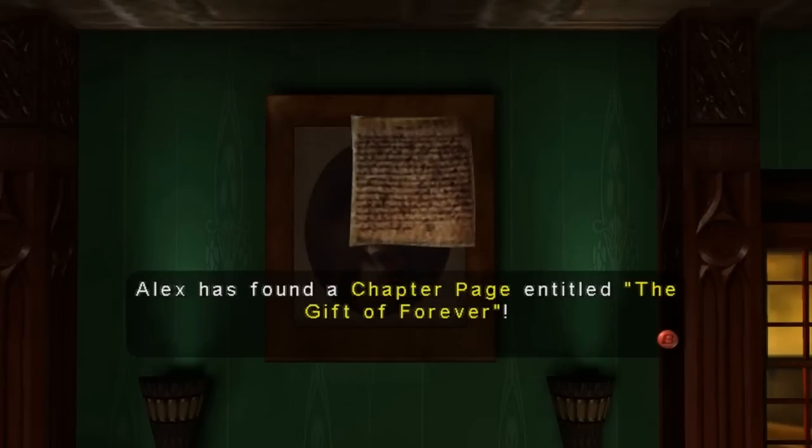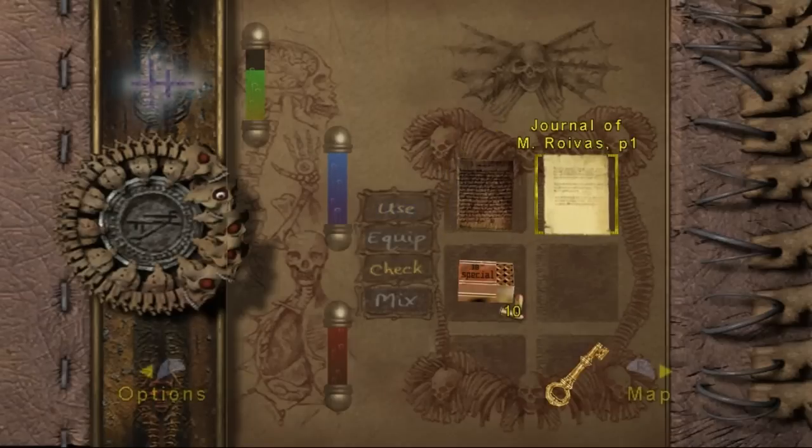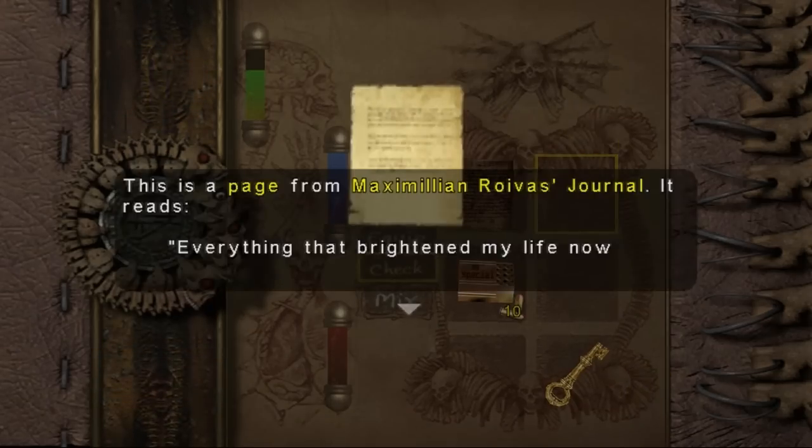Another chapter page. The Gift of Forever. Woohoo! Oh, sorry, I'm getting ahead of myself. This is the journal. I'm sorry. I thought it was a bit early for that, to be honest. Anyway.